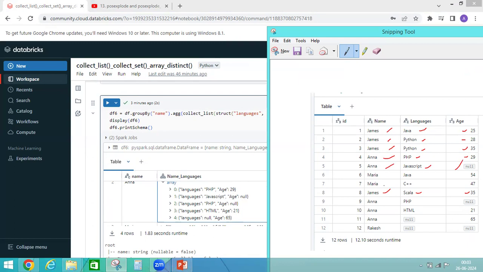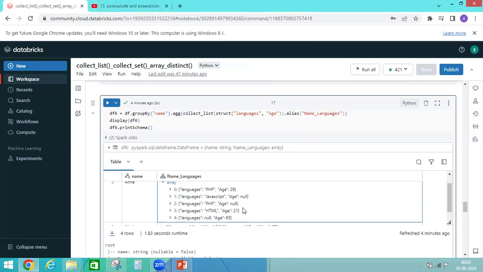And if you check with the third one, we have PHP and null. So language is PHP and again age is null. And if you check with the fourth one, we have HTML, language is HTML, age is 21. And the last one, language is null, age is 65.